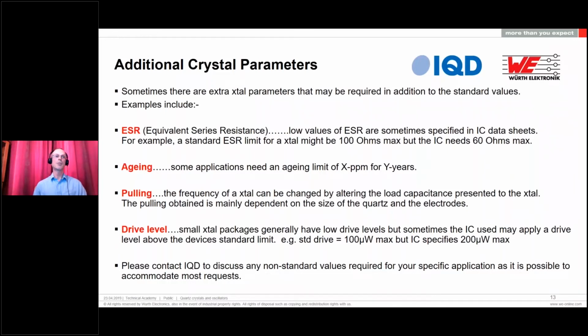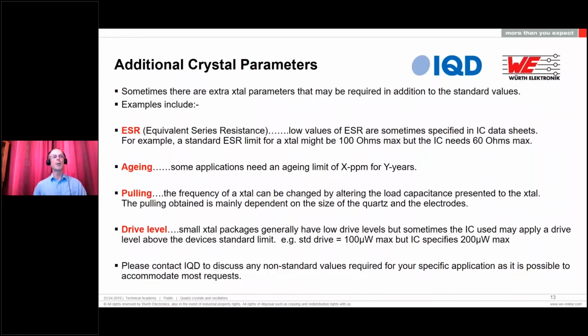Some applications need a particular aging spec of X ppm for Y years. You may have another application that needs the crystal to be pulled, i.e. the frequency of a crystal can be changed by altering the load capacitance presented to the crystal. The pulling obtained is mainly dependent on the size of the quartz and the electrodes.